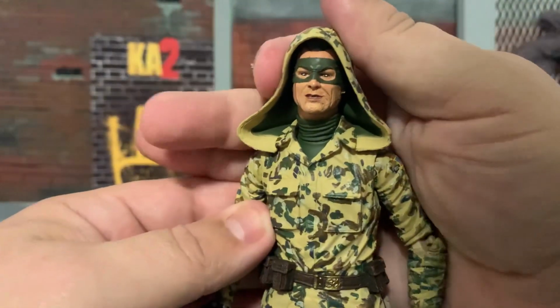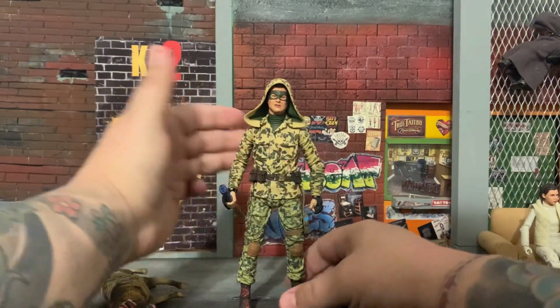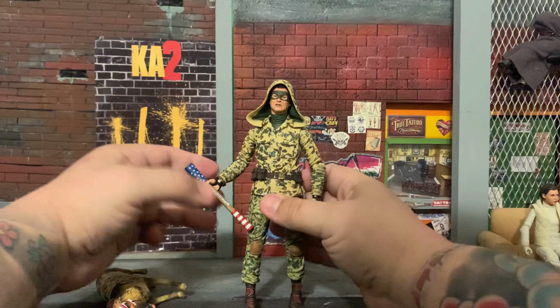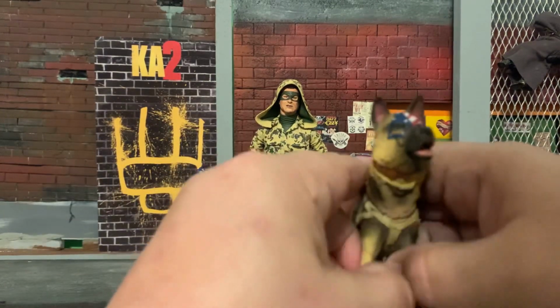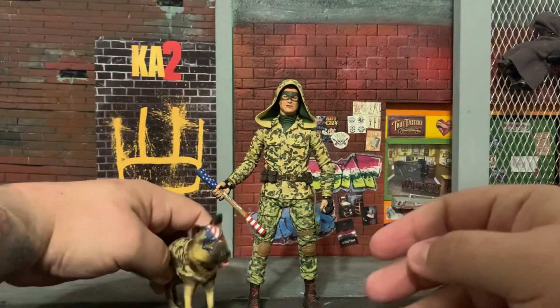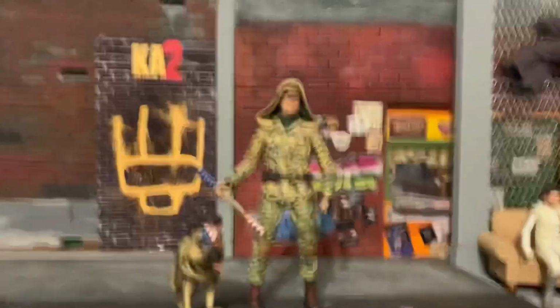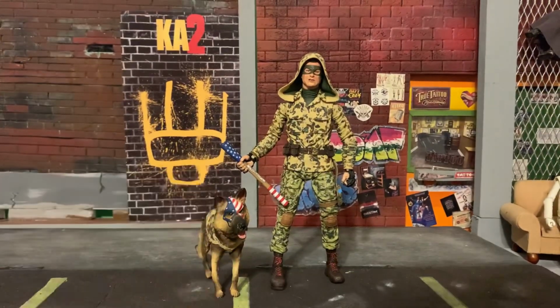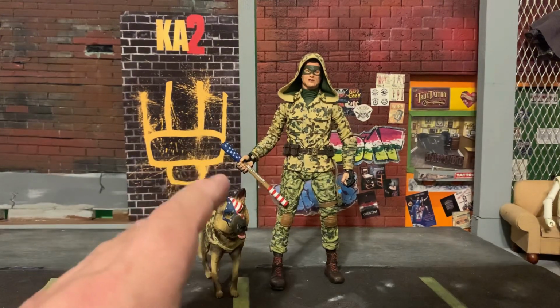But anyway, this is going to be Colonel Stars and Stripes with his partner. I think they did such a good job with him. This weapon, I'm going to have to keep working on this dog's legs to get him to stay separated, that way he stands better. But he looks amazing, and I love the articulation of the head and jaw. So that's going to be the review of this. I hope you enjoyed it. Hopefully I can fix him up because they only had one of them, so I know I can't return him and he's way more expensive on the second market online.